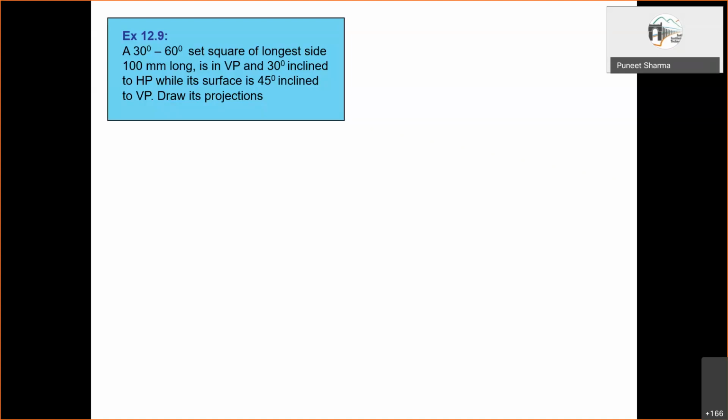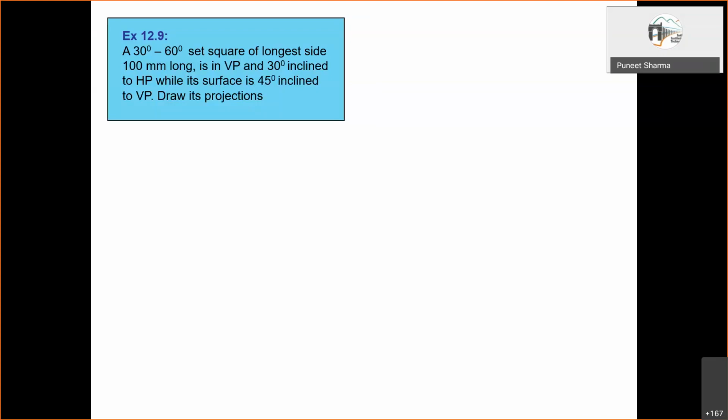So it will effectively be a triangle which will have one angle 90 degrees, one angle 30 degrees, and one angle 60 degrees, right? So a right angle triangle, one angle 30 degrees, one angle 60 degrees, and one edge given. So of course you can draw this triangle, right? That much I consider. Now next is to consider how it is placed, right?